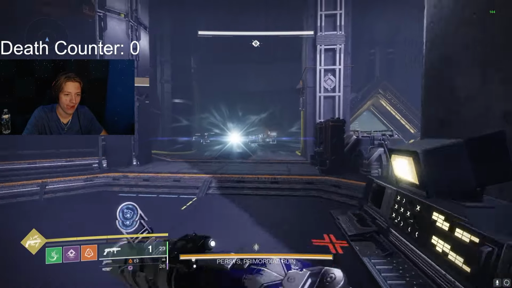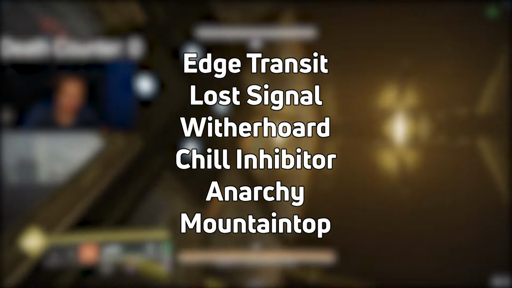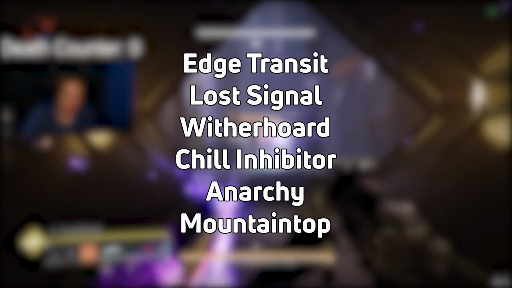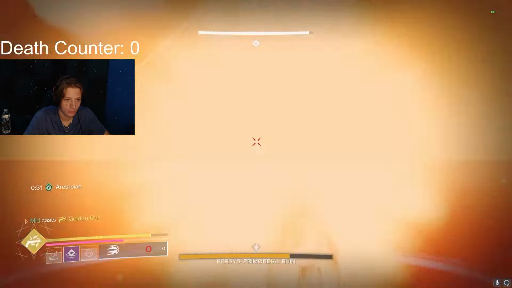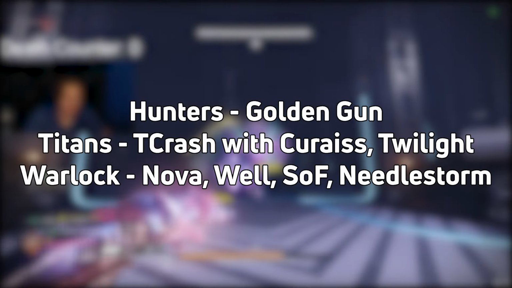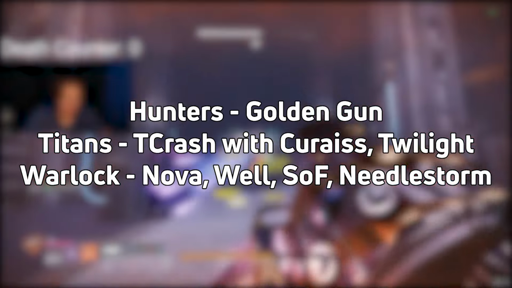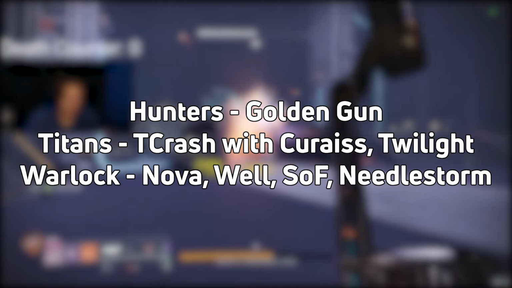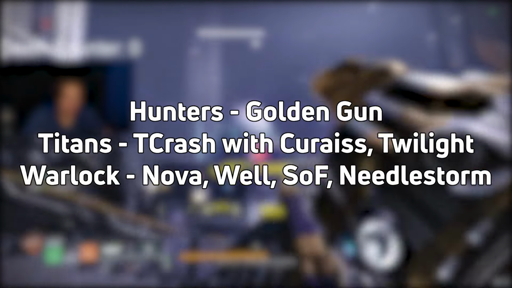For this final boss, the best DPS option is easily grenade launchers as of now. Just to name a few: Edge Transit, Chill Inhibitor, Anarchy, Wither Horde, Mountaintop, and even Lost Signal. The boss has an extremely hard precision hit to hit, so for supers, hunters, still run Golden Gun. It's your best, and if you hit your crit, it does insane damage still. Titans, Thunder Crash with Curious of Falling Star, Twilight Arsenal for a quick burst, and for Warlocks, you guys can use Nova, if you'd like, Song of Flame, or Needle Storm.